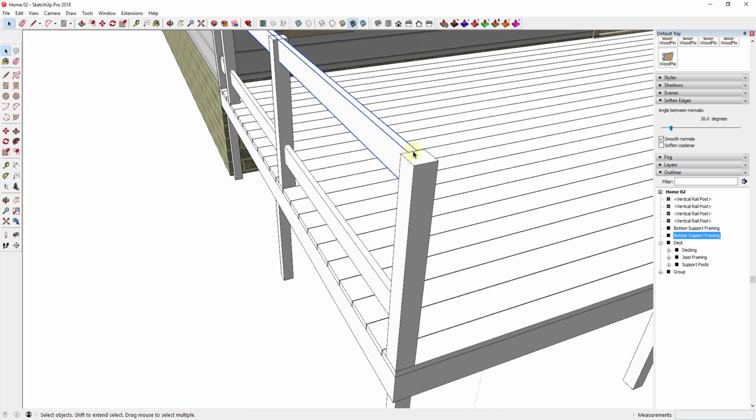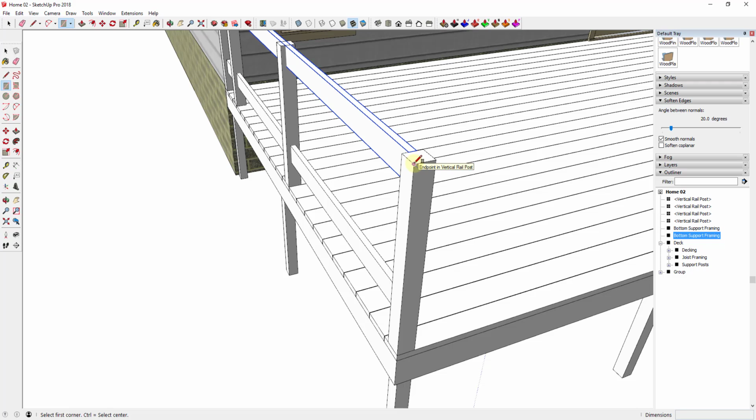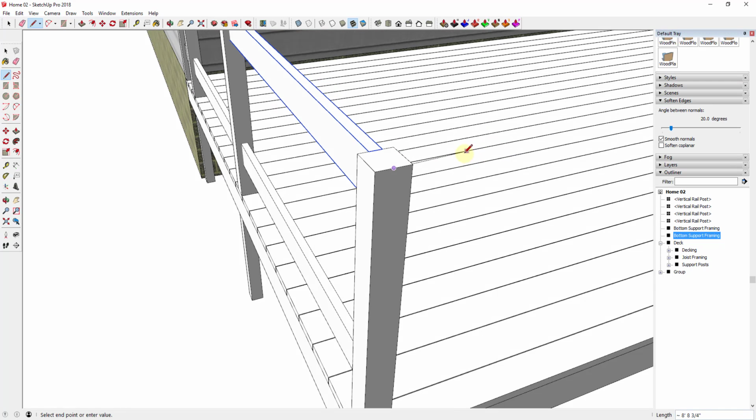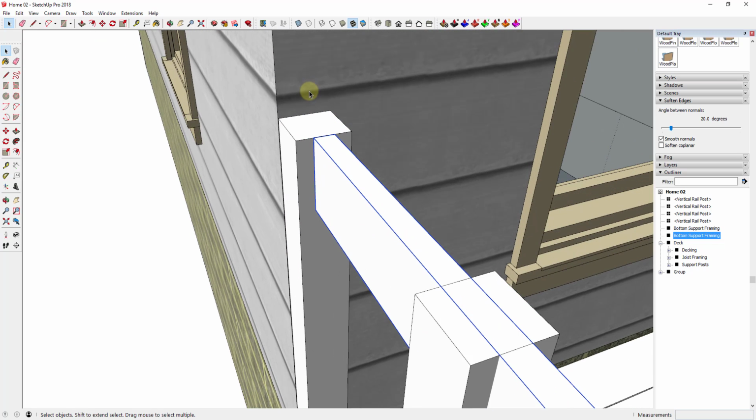But the other thing I'm going to do is I'm going to assume that this is going to have like a 2x6 sitting on top of it. It might even be like a 2x8. So let's say it was a 2x6, then I would just rough out the size of the 2x6. I'd probably go ahead and do that over here.